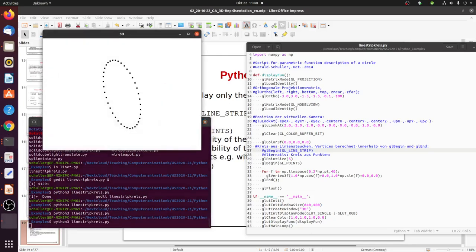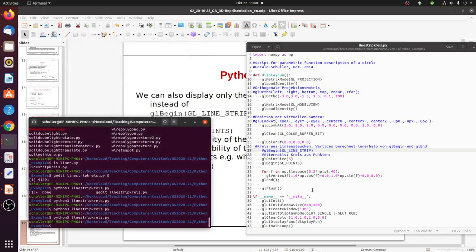Now you can see we have those 40 vertices. Without the lines that connect them, you can now see that it's just 40 points, 40 vertices in space, and that is actually a polygon instead of a circle. Right, so that makes it clear. Yeah, so now I can go back to the line strip.